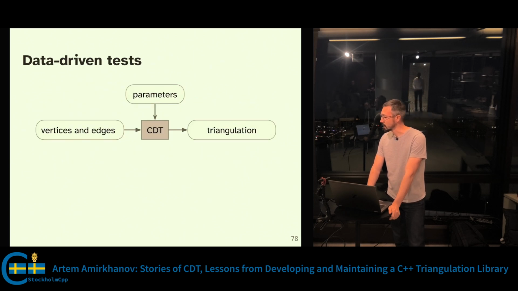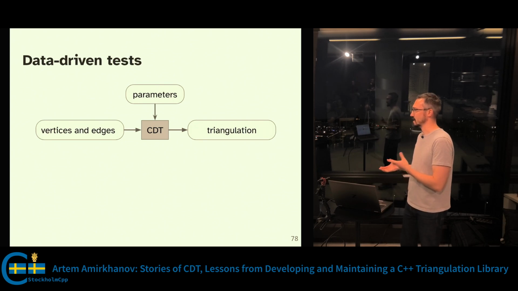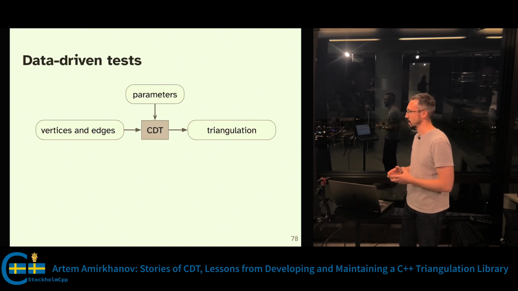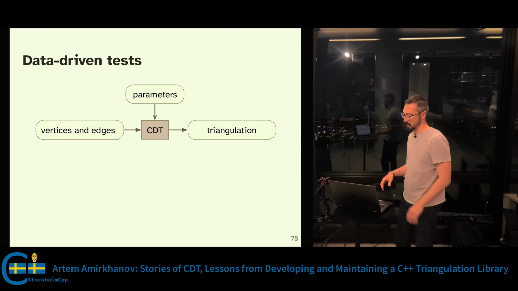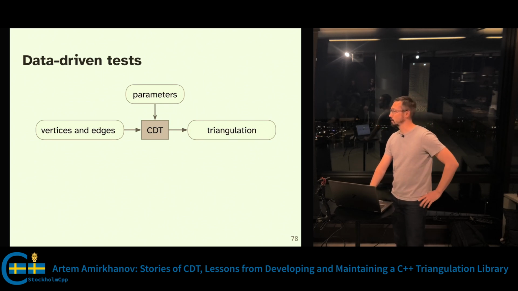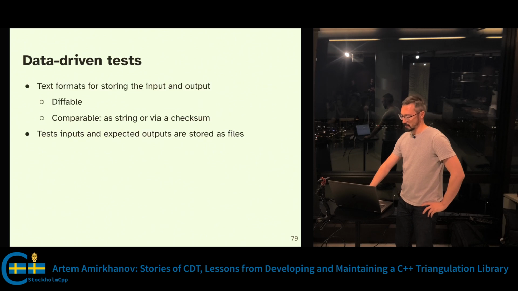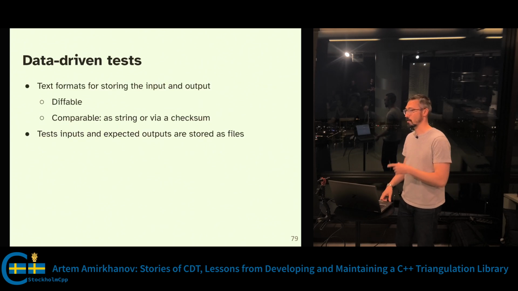About the testing of the CDT, it's the case that's true for this library, not for any other library. Because we have deterministic behavior and correctness guarantees, we should always produce the same output for the same input and a set of parameters. So it's a good fit for data-driven tests, which means that we have textual formats for inputs and outputs. They are nice because they're also diffable and human readable.